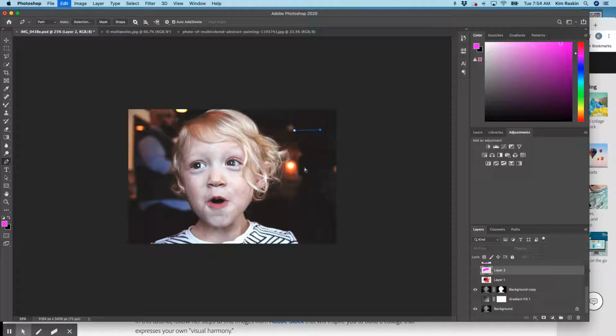Okay, I'm just going to Control Z to undo that. If you click down once and then on the next one you click and drag, you can see it creates a handle. You're going to create a curved line. Because I have a handle here, when I go to my next point, it's also going to create a handle or a curved line. And because there's no handle coming out on this one, my next one's going to be straight. So if you want to have something curved, you've got to click and drag for that to happen.